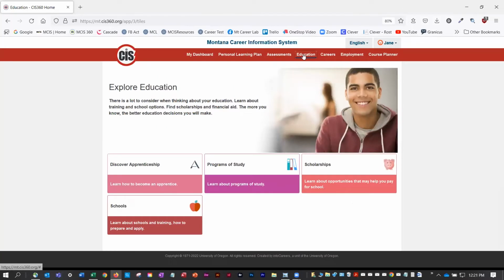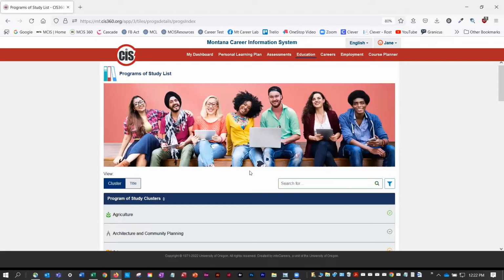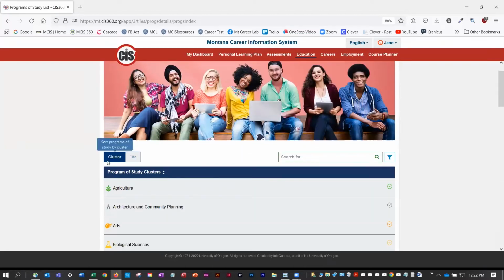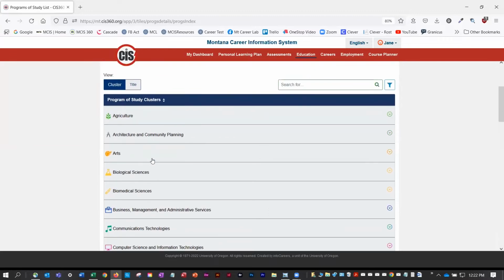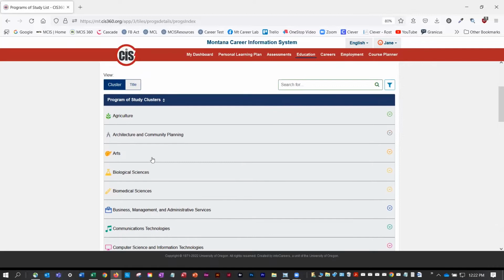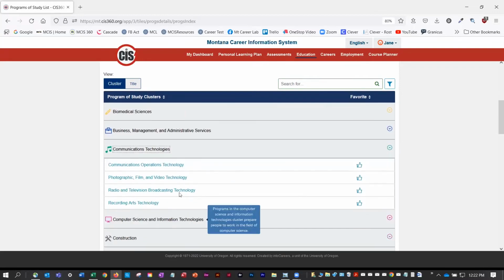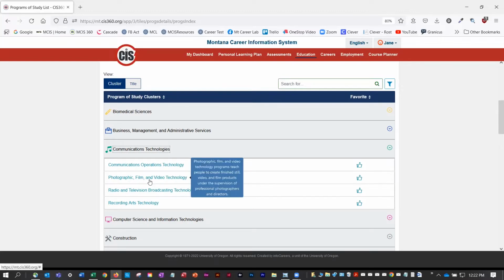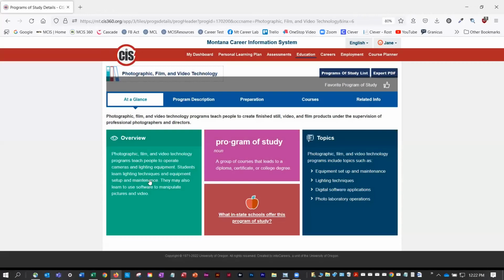So I'm going to go back to the education tab, and then we're going to check out programs of study. So here again, you can do cluster or title. So clusters are just like the career clusters. So if I clicked on communications and technology, it's going to give me a list of those, and let's say I'm interested in photographic film and video technology.